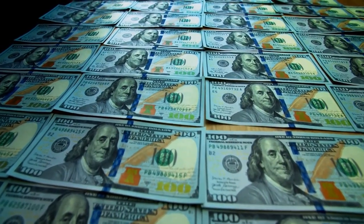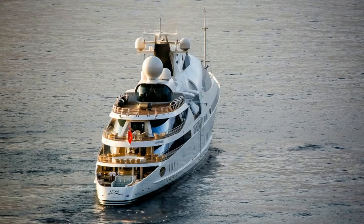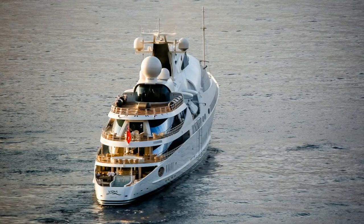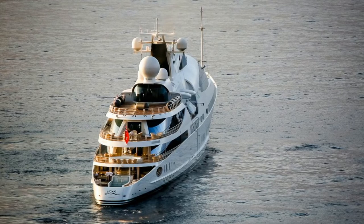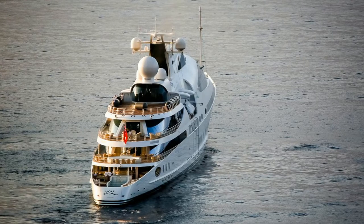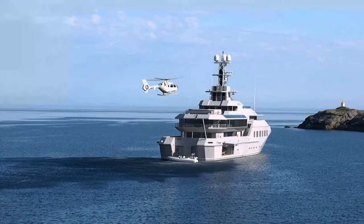The prince also has his own private plane. He uses the Boeing 747-400, which cost about $260 million. The Dubai Royal Air Wing has a fleet of them that can be used by members of the royal family. However, he also likes to fly first class on Emirates, which costs a minimum $600 per hour of flight time, and tickets across the globe can easily exceed $20,000 each. So how has the prince racked up such an impressive personal net worth? Does he really work for his money? Well, there's Zabeel Investments, the private investment company, which helps keep personal money in the prince's pockets.